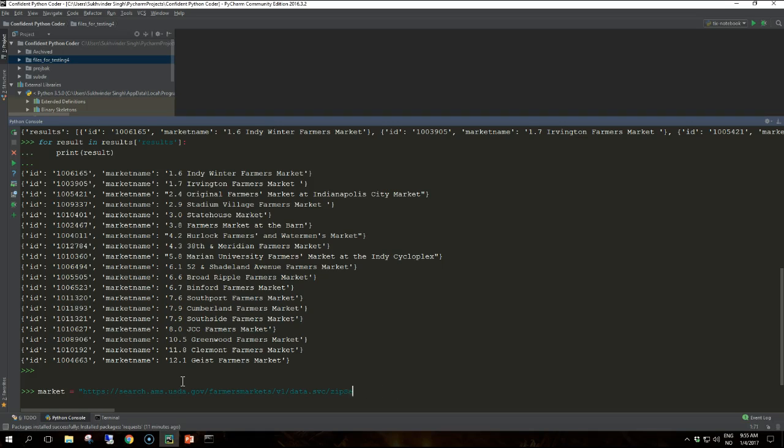Actually, we need to change this because we want to get the market detail.